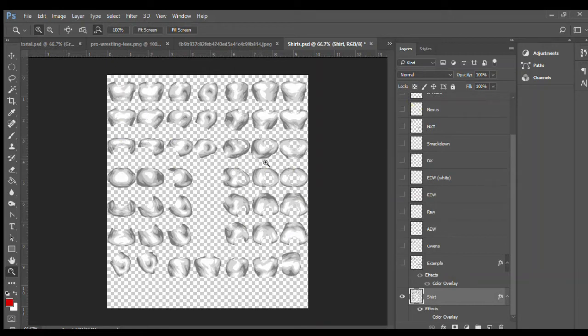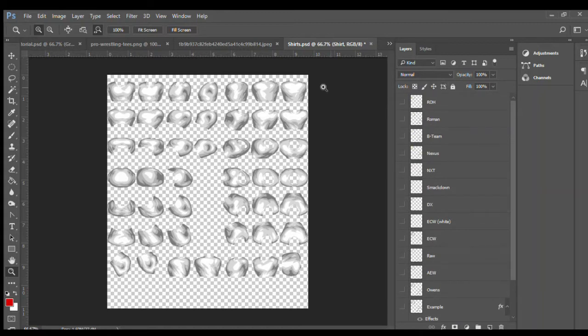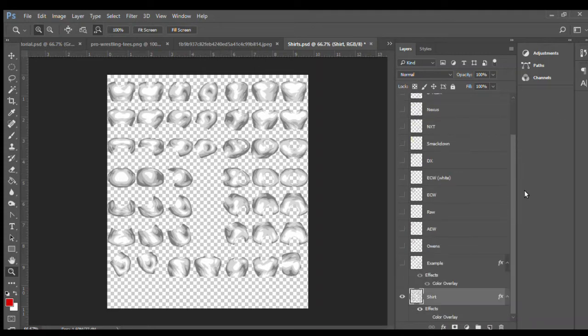I'm just giving you a basic look of what the original file looks like. For me, I use these sometimes if I need to tweak the placement. I will use these as guidelines. But for this tutorial, all we need is the shirt layer.